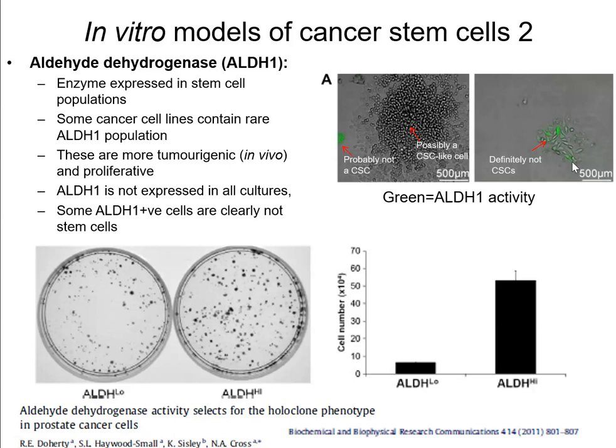ALDH positive. So what we found is by selecting out all of the ALDH high cells and separating them from the ALDH low cells, we found that these, when plated out into new culture flasks, were far more proliferative than the ALDH low. So if we could isolate this cell here, put it into a new well, it would give rise to far more cells than if we took one of these cells. However, we also had a load of these cells which were non-proliferative as well, but overall we got more cells by selecting the ALDH high cells, suggesting that they might be very, very interesting.